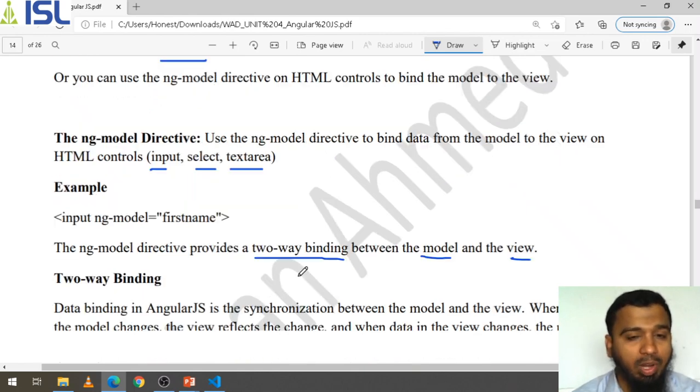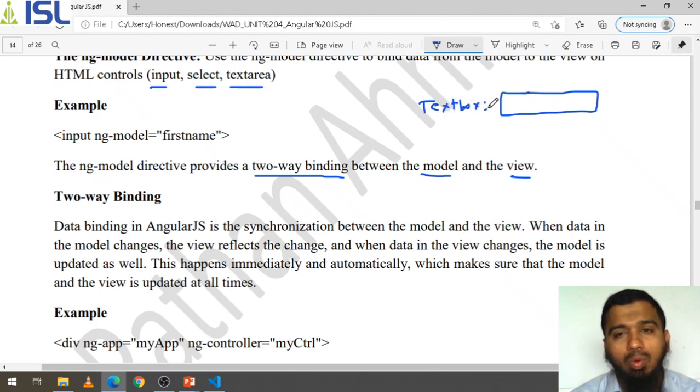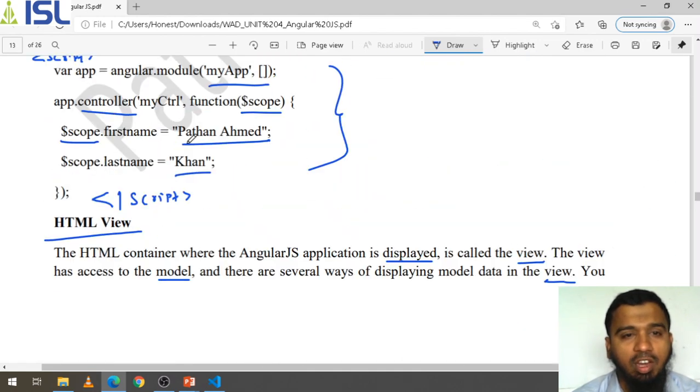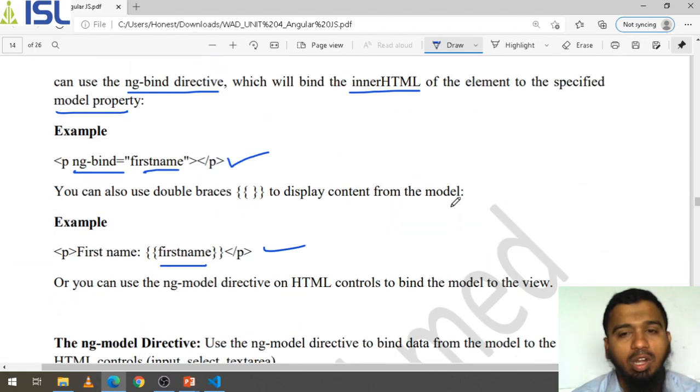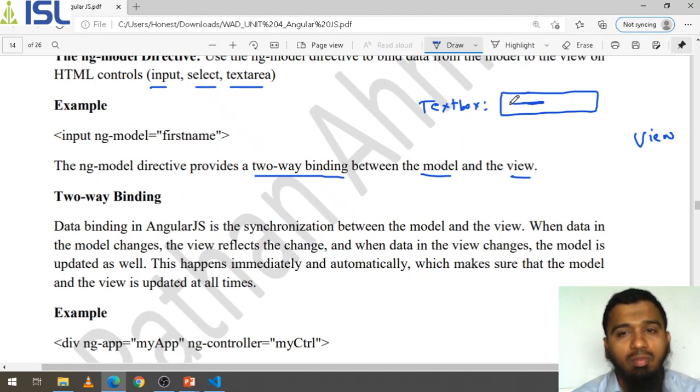As discussed in the previous lecture, two-way binding is very important, because whatever you write in the text box will display in the view, and whatever is in the view we can store here. For example, if the data is Pathan Ahmed, that will display in this text box. After deleting it, if you write another name, Khan, that also will display. Because of that, this is two-way. With the help of text box, select, textarea or input we get the view, and whatever you want to view you can give in the code itself.